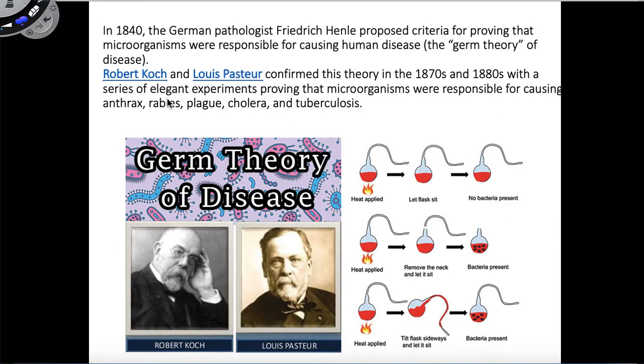So now that you've had a little bit of a chance to think about why this theory was controversial when it was first proposed, think of the context of the time period, right? This was in 1840. So in 1840, for someone to propose that there were these microorganisms hanging out on a surgeon's hand, and that it was the fault of the surgeon that sometimes patients would die after a surgery because they didn't wash their hands, this was controversial, right? A lot of surgeons and doctors of the time felt that they were being blamed for the deaths of their patients, right? Of course, it was unknowingly that this was happening, but indeed it was happening.